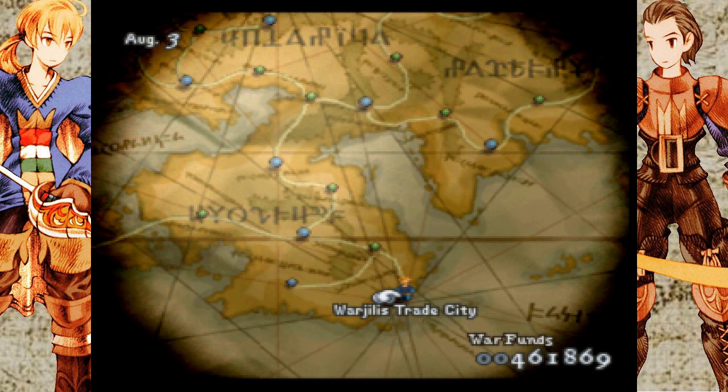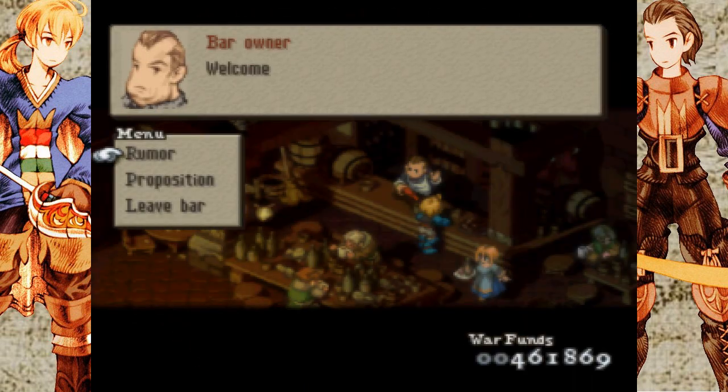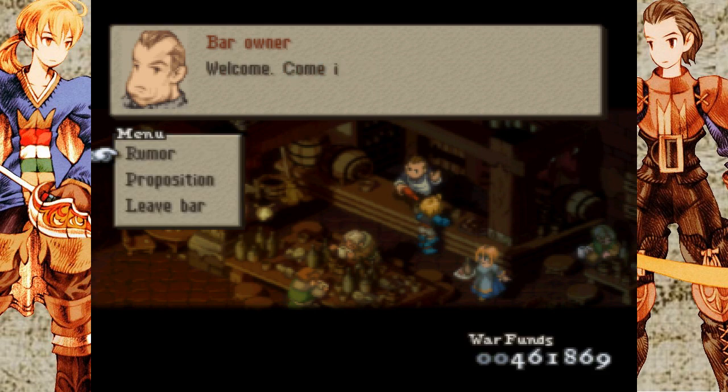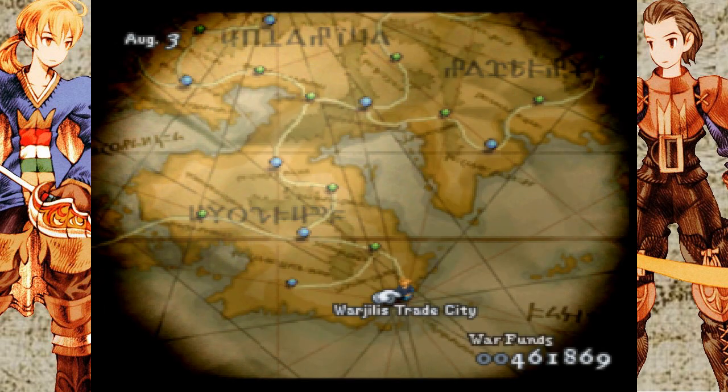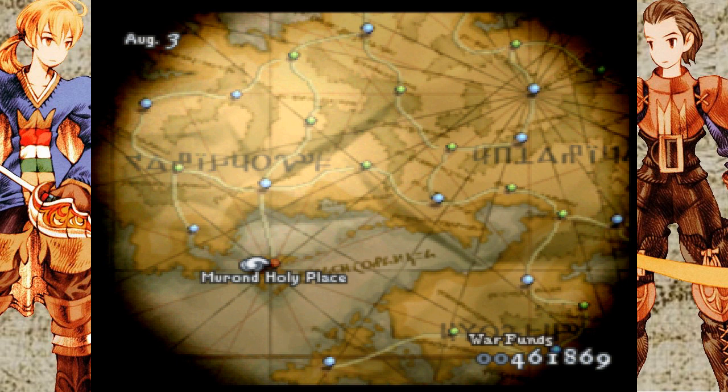Okay, so we made it over to Wargillis Trade City. And now the next thing on the docket is to listen to some rumors. At least I thought it was. Well, I guess not, huh? Okay. Well, eventually we have to come here and listen to some rumors to unlock the kind of secret final dungeon area place thing. But it seems that we have to do some of this place before we can proceed that way. It's not quite the point of no return quite yet, so I guess I was a little bit mistaken. But, you know, it happens.